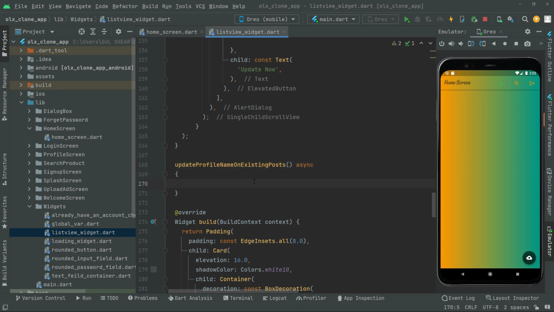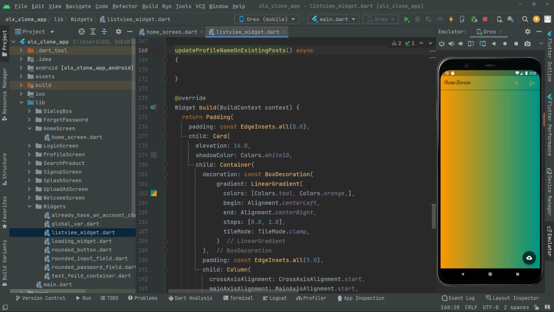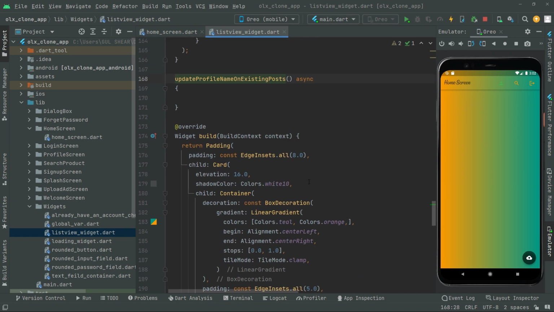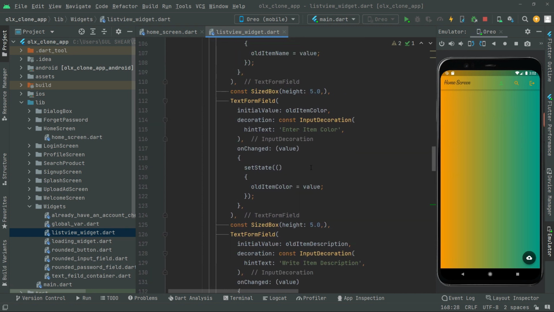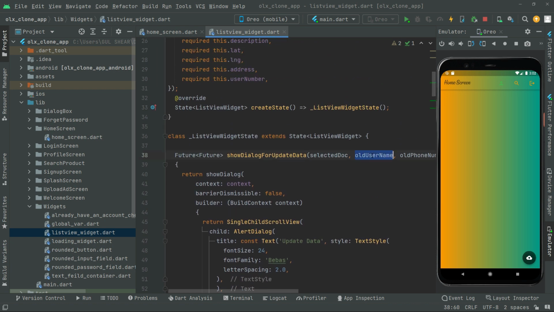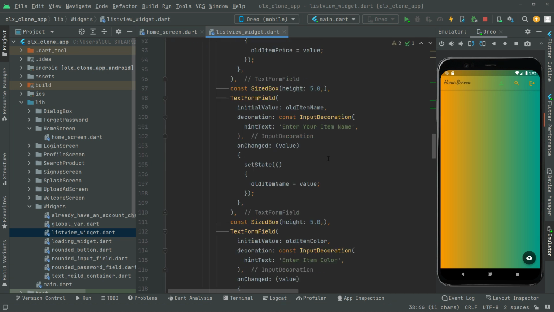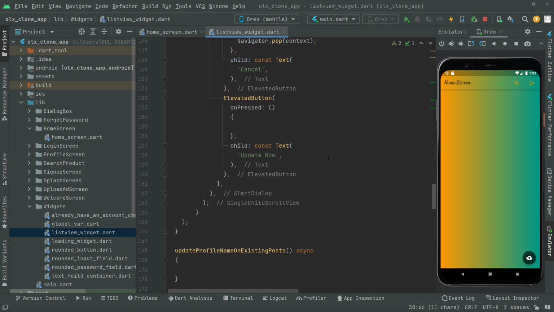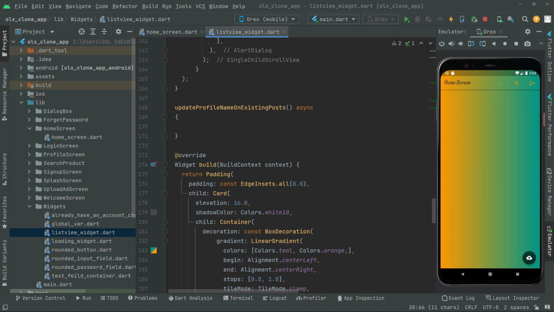Now we will simply pass the old user name to this specific method. Okay, let me just show you that we just have it right in there and create it. Okay, this one, old username. So we're gonna simply pass that to this specific method that we are about to create in here. Let us go ahead and do it. So in here we will say old user name.